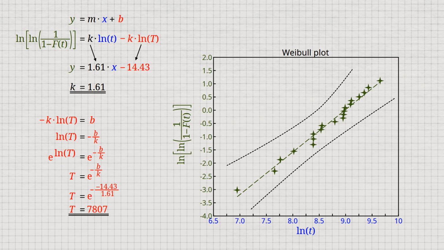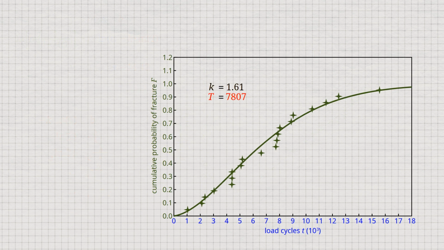With a 90% confidence interval, the Weibull line has a 90% probability of being in any position within the confidence limits. The determination of such a confidence interval is not discussed in detail here for reasons of complexity. Let us now look at the Weibull function itself a little more closely.